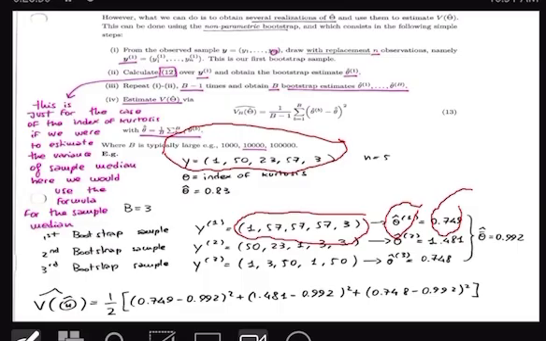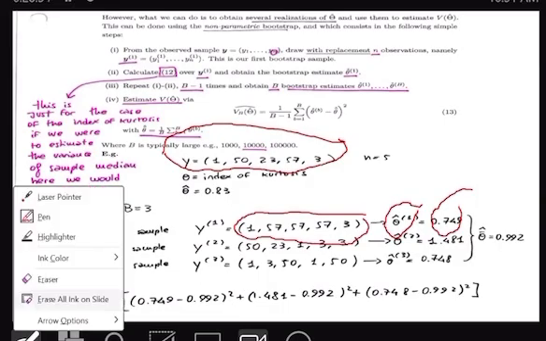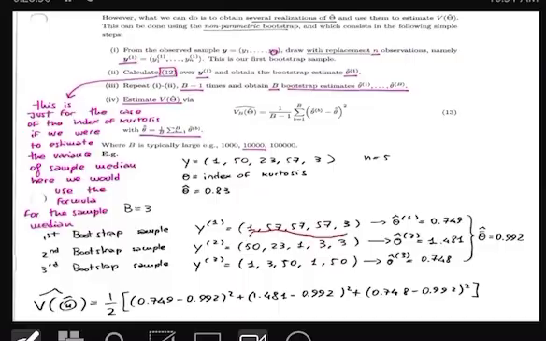Now, another one, the second one. I want you to pay attention to the second bootstrap sample, this one here. Use the same formula again. You're going to repeat that until you get to the third one. How many values do I have? Because my number of bootstraps is 3, I have that. Can you see that?